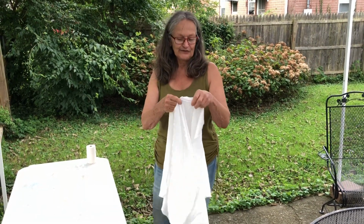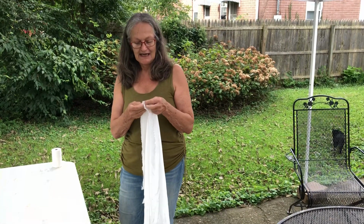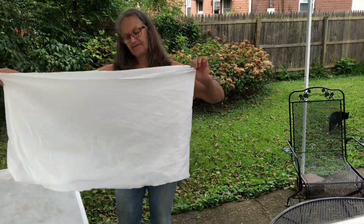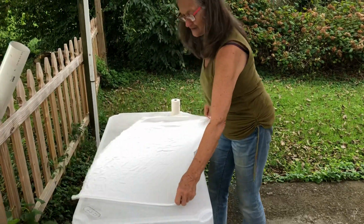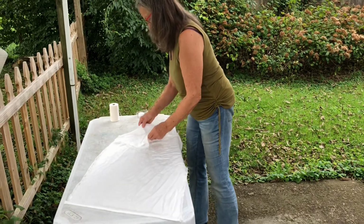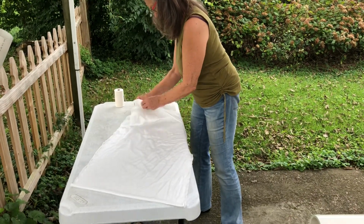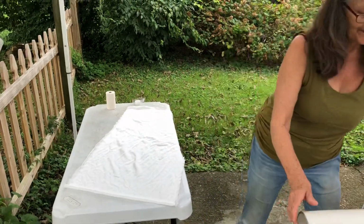I am going to pole wrap, Shibori, this large piece of charmeuse. It's about 22 inches wide by 80 inches long. I like that length for a shawl or a scarf. It has a nice weight fabric.